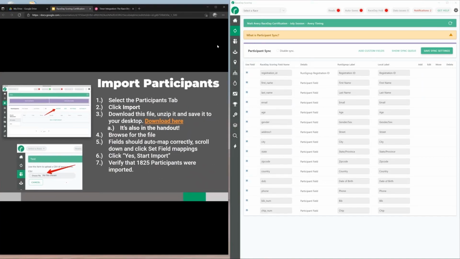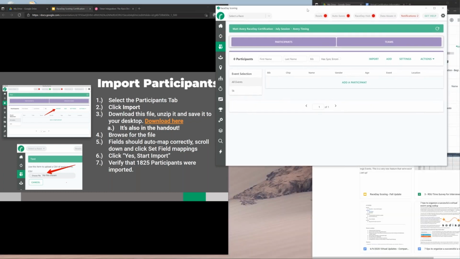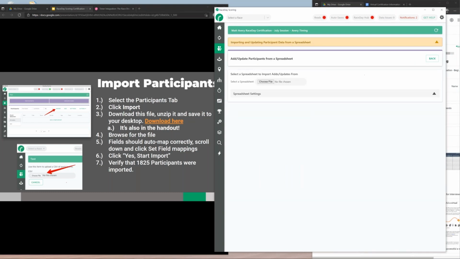So I'm going to go into race day scoring, into participants and teams, and I'm going to select this import button. Down here, we're going to select a spreadsheet to import adds and updates from. So we are using a CSV file.